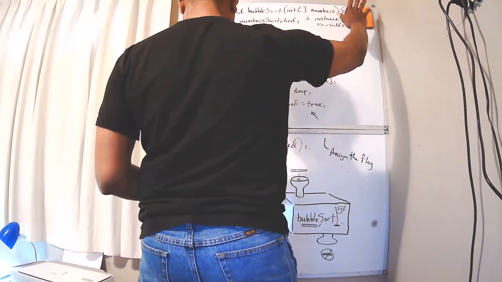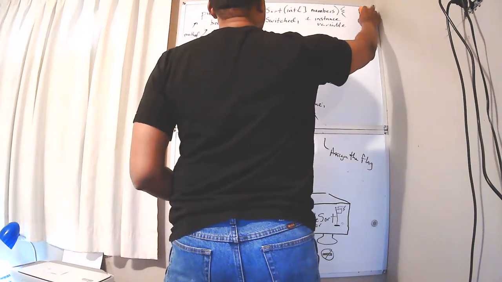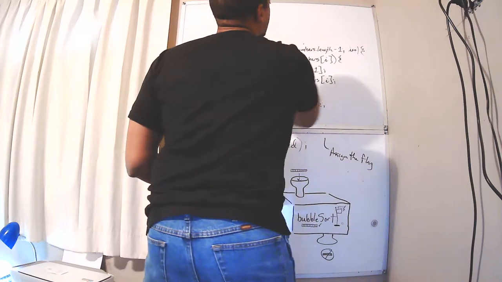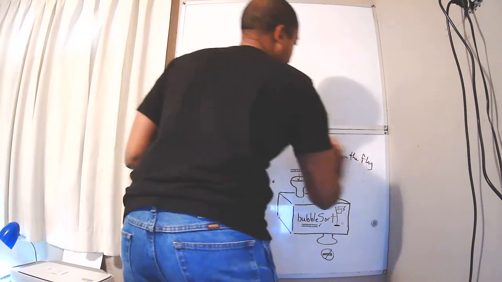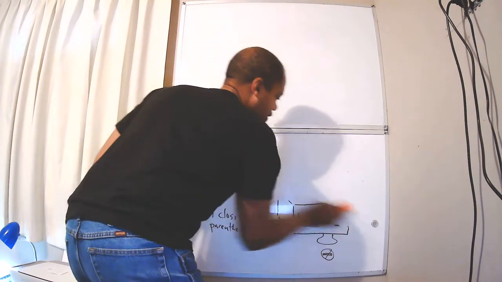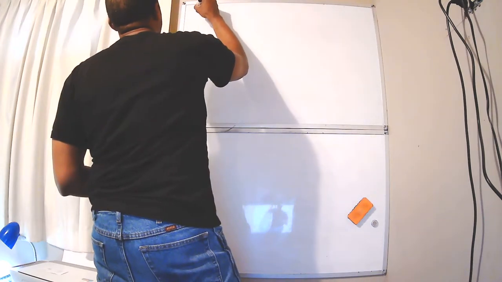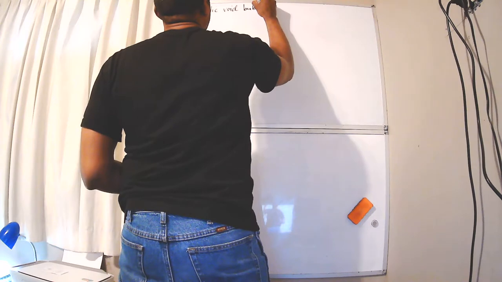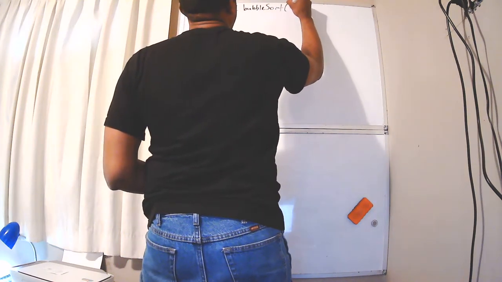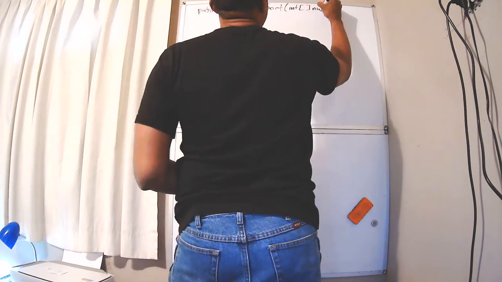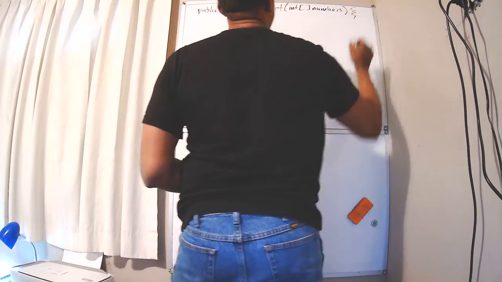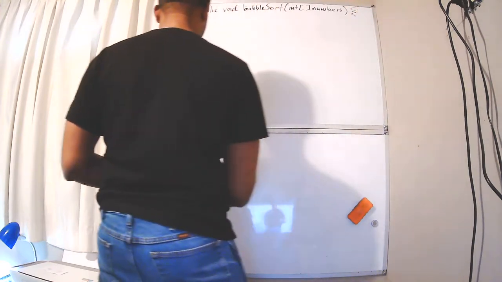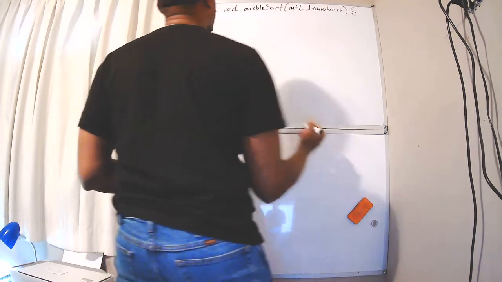One last look, just try to memorize, and then we're going to take this away and see how close we can get to reproducing that information. So what do I have? I have a public method that doesn't return anything that's named bubble sort, and it takes an array of integers as an argument. Let's say, for instance, we call it numbers, right? And I'm going to give myself a nice amount of space. There's my closing brace.